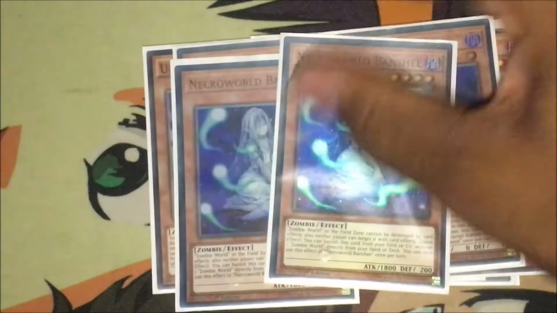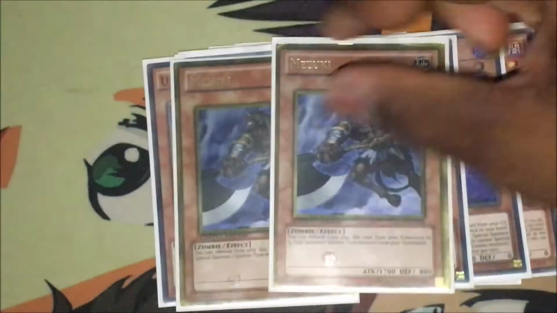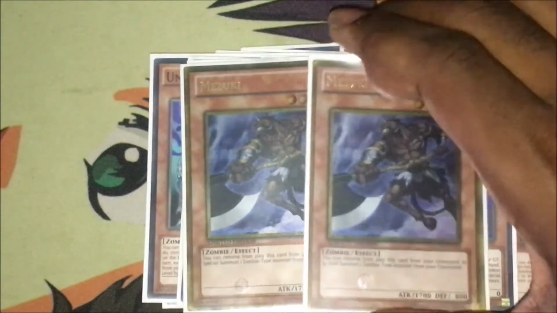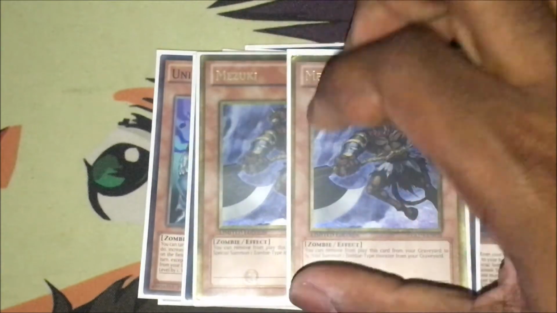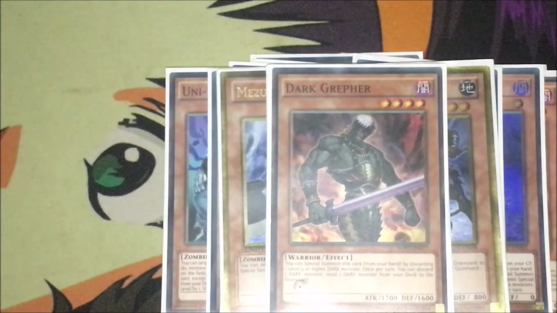Then double Banshee just to get the Zombie World off. Double Mizuki. Again, there's so many ways to special summon, so I've actually cut this down to 2 because it can be bricky at times. 1 Gozuki. 1 Dark Grepher. Dark Grepher is pretty good.